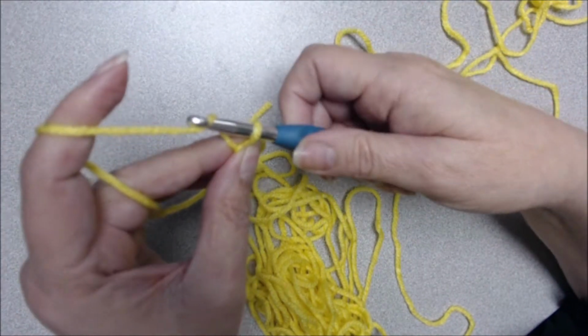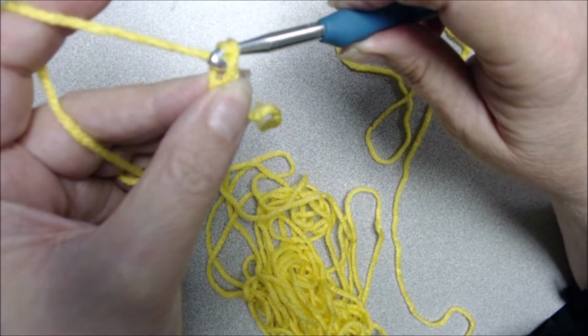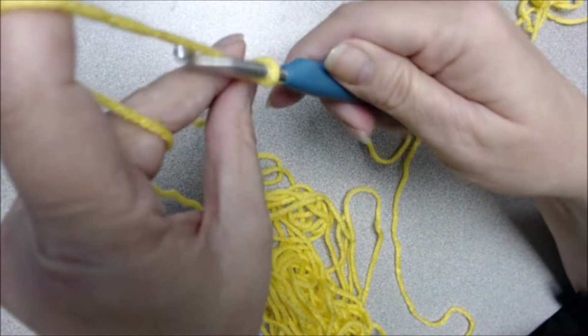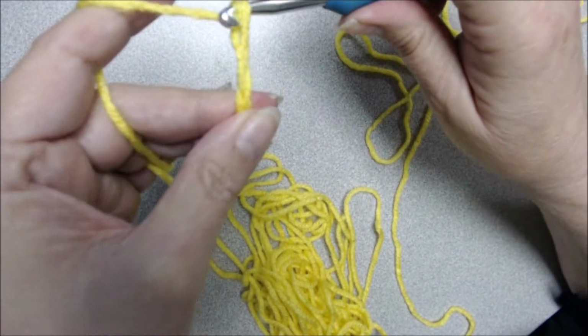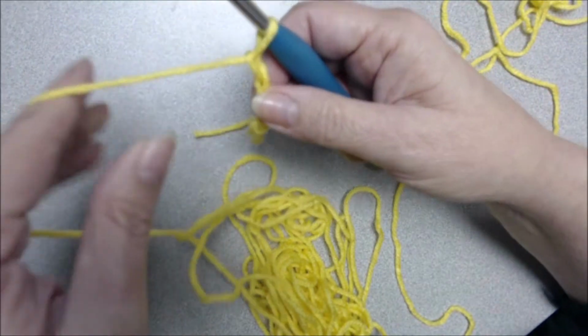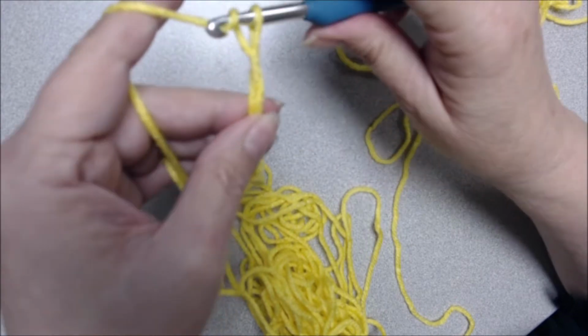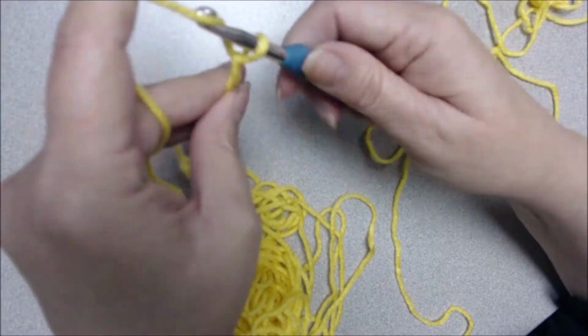So now yarn over, pull your loop through, yarn over, pull through, yarn over, pull through, yarn over, pull through. Keep doing that until you have 46 chains.